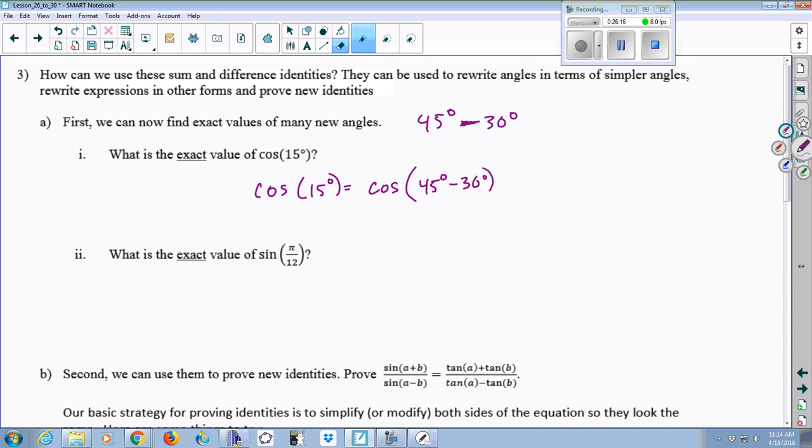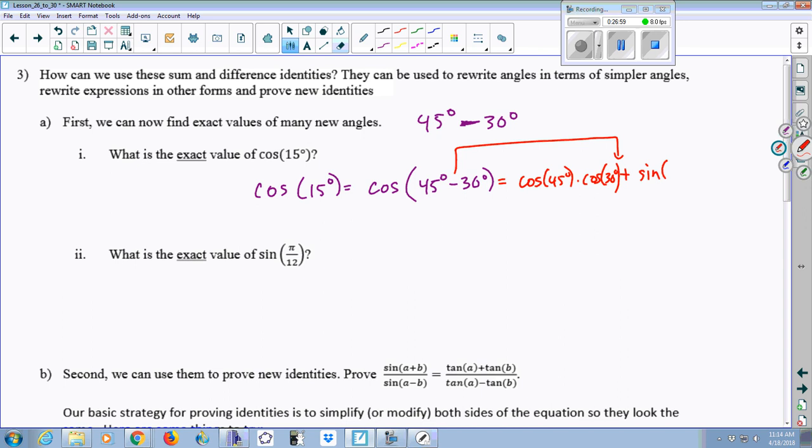Okay. And now I use my cosine identity. The first thing I do is I remember cosine changes the sign. So I'm just going to put a plus over here because I know that definitely happens. And I was trying to think of ways to help you remember this. Cosine has even symmetry. It reflects around the y-axis. It kind of likes to keep things together and looking nice. So I don't know, you can make up your own story. That's how I remember it. So cosine sticks to itself for a while here. It just is cosine of each angle. There we go. And now it's sine's turn, sine of each angle. Everything's sort of in order here.